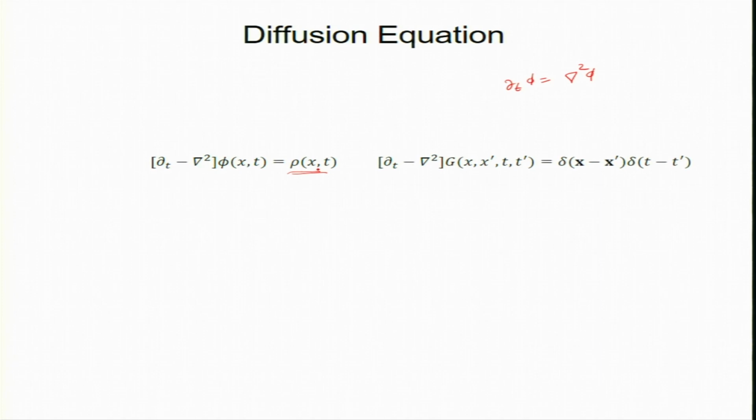So, there is a heater, in fact, this is a good example. We have a heater in our room and I look at the temperature in the room. So, this is the heater and phi is temperature. Okay. Now, heater you imagine to be a point heater. Somebody just heated at t equal to 0, where basically one flare came and disappeared at x prime at time t prime. Okay, imagine.